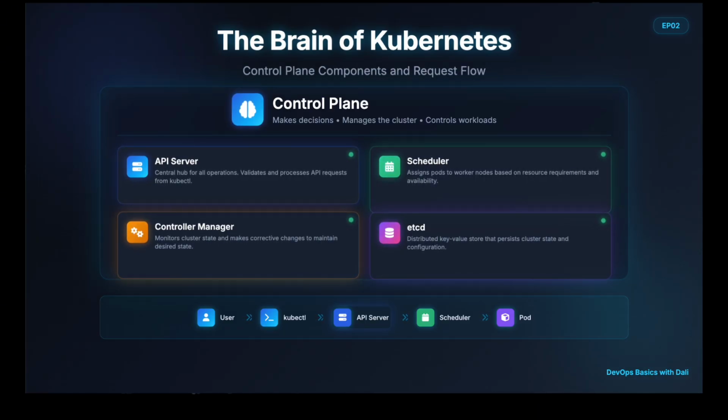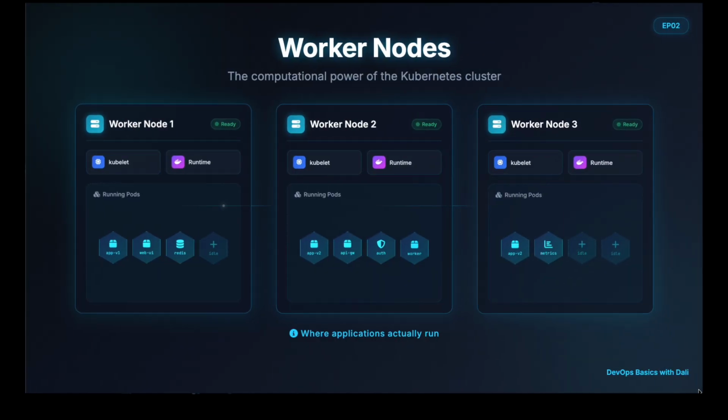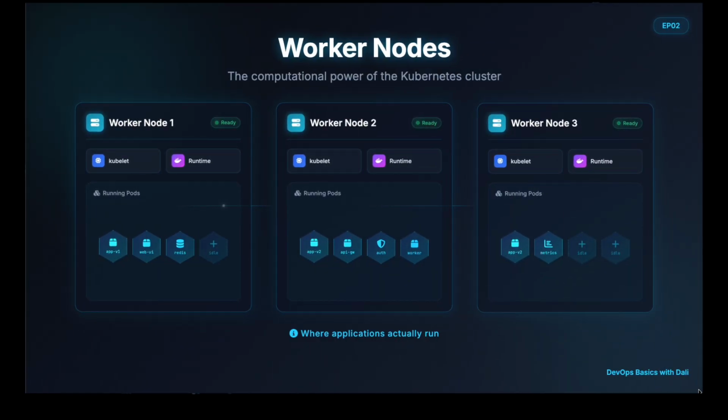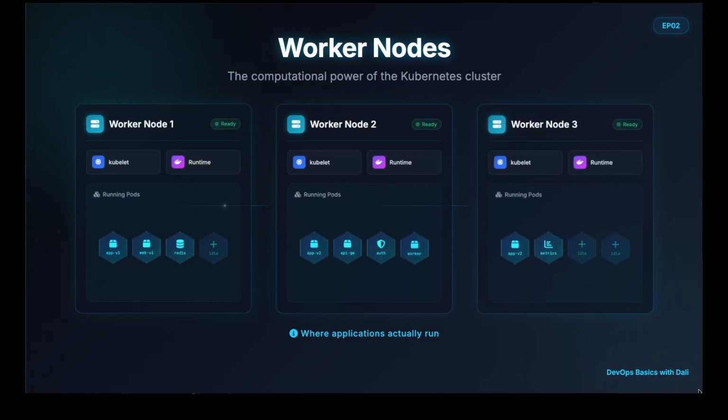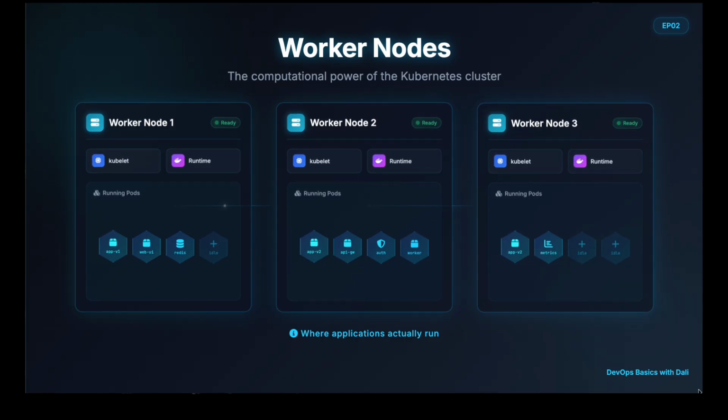While the control plane makes decisions, the worker nodes are the machines that actually run your applications. You can think of worker nodes as the execution layer of Kubernetes. Inside each node, we have several important components. First, the kubelet. The kubelet communicates with the control plane and makes sure containers are running correctly.